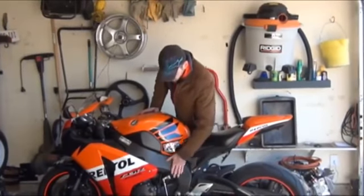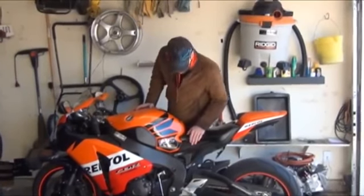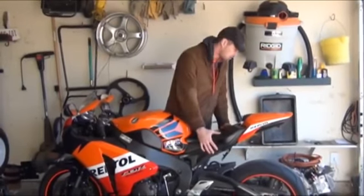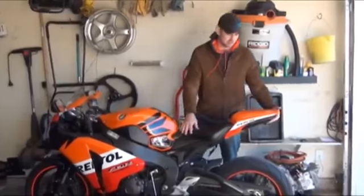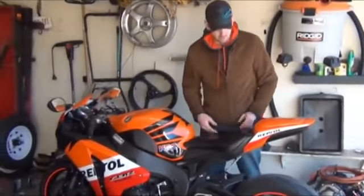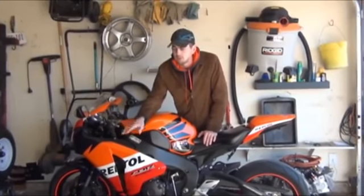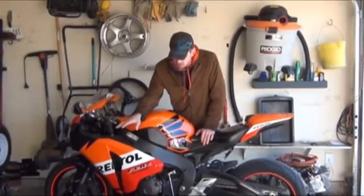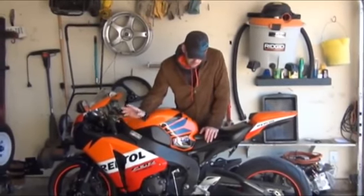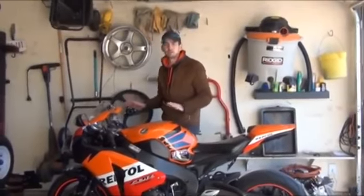The frame is completely new — it's a hollow aluminum cast frame. The subframe is new, super light, and it splits into two pieces. You can disconnect it here, which makes it really easy if you want to remove your passenger pegs. It is a very, very strong motor, really strong mid-range. It's about 180 horsepower at the crank and you end up getting about 150 at the rear wheel, so it's a respectable number.